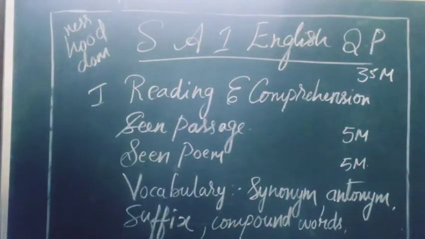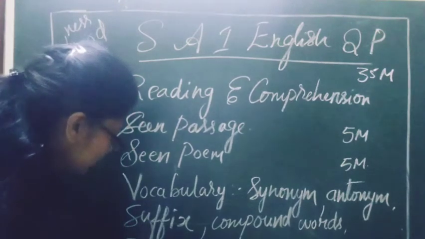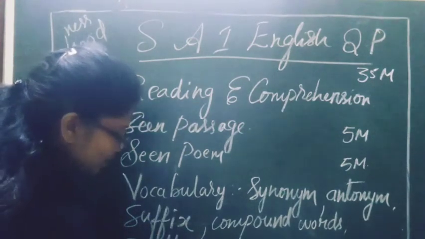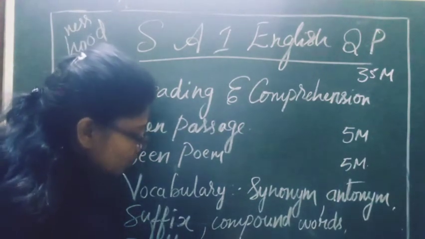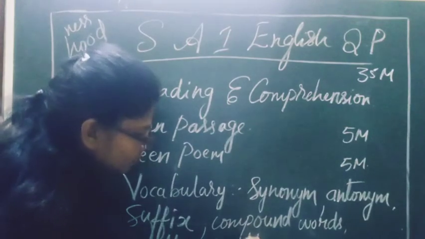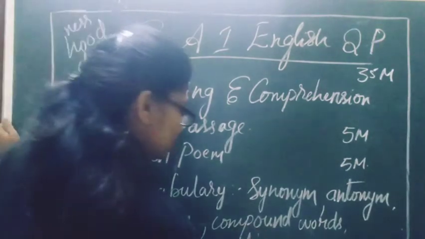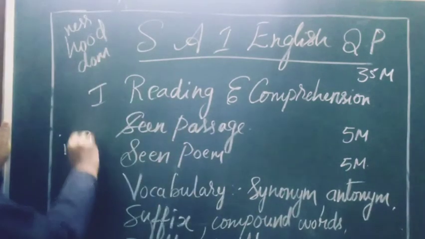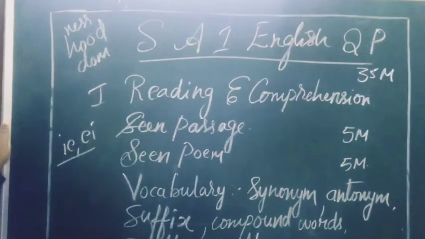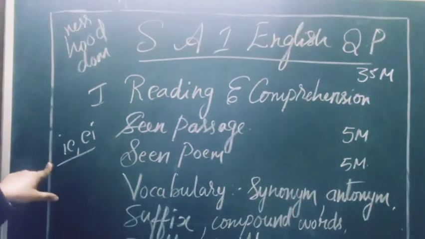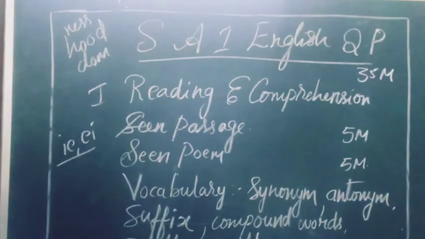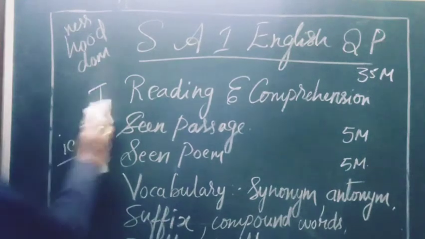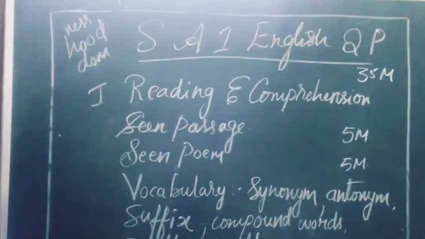And I hope that's all. And spell correctly. In this one, spell correctly, I'm going to give you. Okay, sorry. Spell correctly only IE and EI. Fill the blanks with IE or EI. This you know very well. And this one I'm going to give you. Now, this is all about your vocabulary.